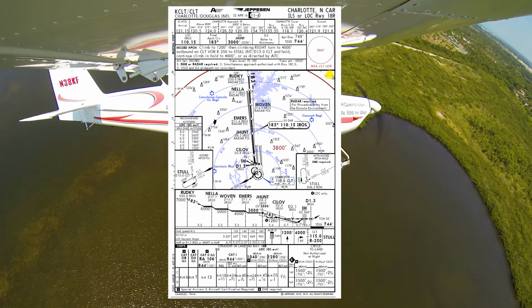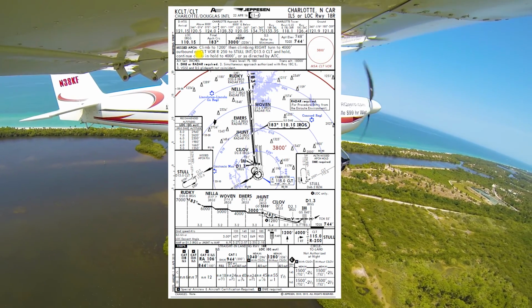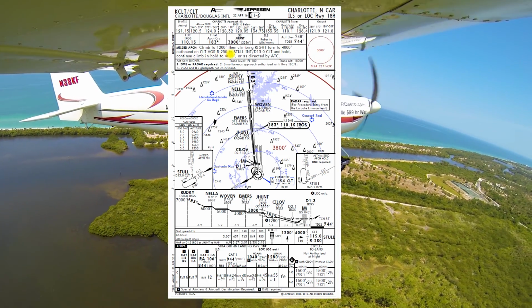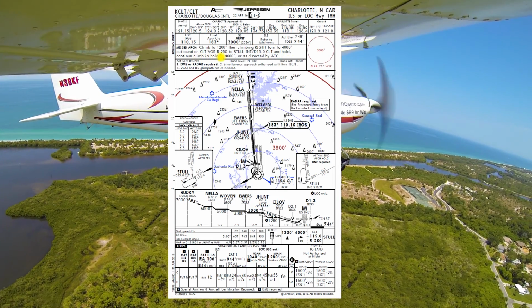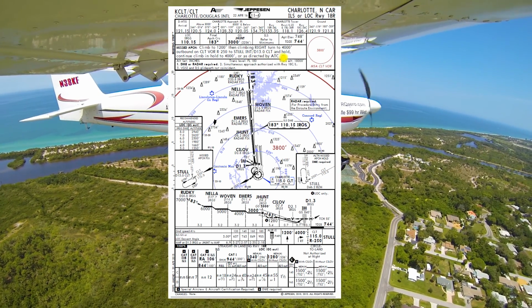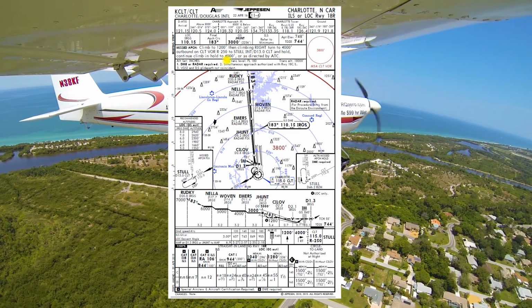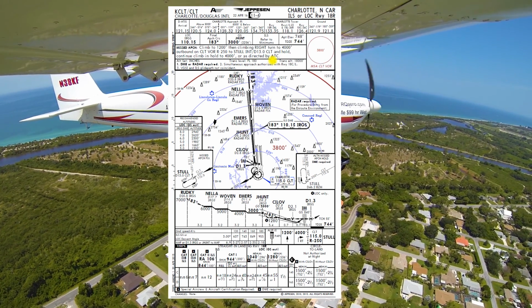MSA based off the Charlotte VOR, 3,800 feet, all quadrants. Missed approach, climb to 1,200 feet, then climbing right turn to 4,000 feet. Outbound on the Charlotte radial 250 to Stoll intersection, 13 DME from Charlotte and hold. Continue climb in the hold to 4,000 feet or as directed by ATC. Oftentimes they'll just vector you around for another approach.